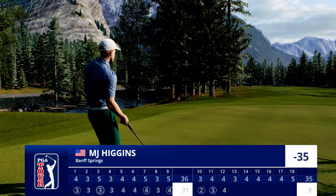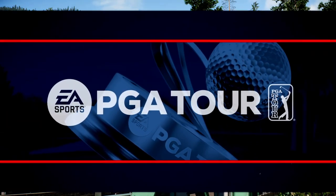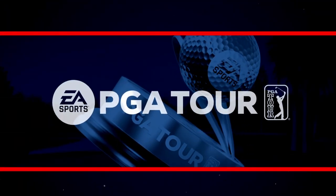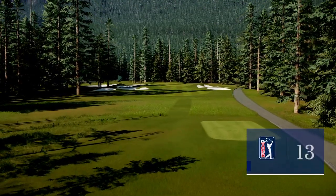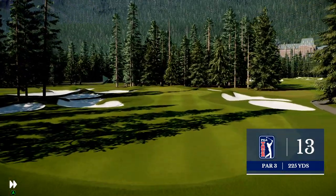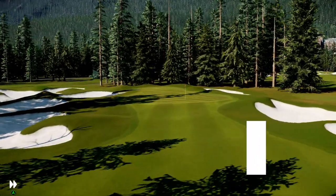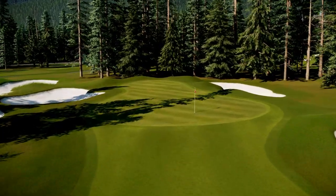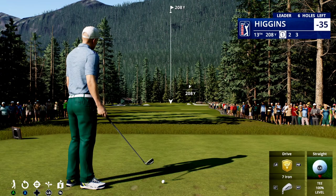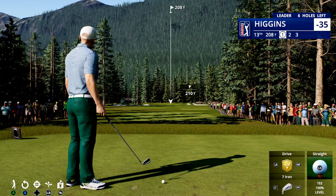No missteps there. It is a par here at 12. And he'll be unable to take that score any further under par. He'll stay right where he is. Well, Frank, here's another pretty long par 3, the 13th here at Banff Springs, 225 yards. What's the right play? Well, unless they have that flag all the way in the back, that first 2/3 of the green is just like a nice big circle. You hit it anywhere on that, you're going to have a putt of some 20, 25 feet maximum for birdie.